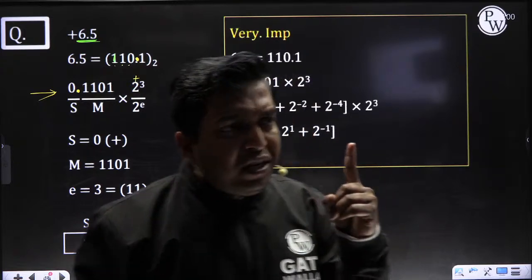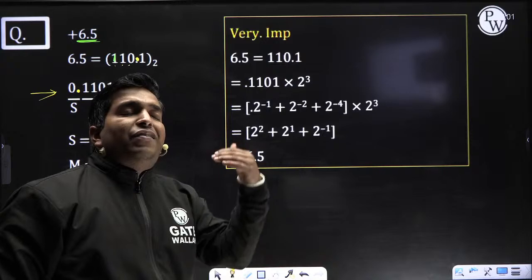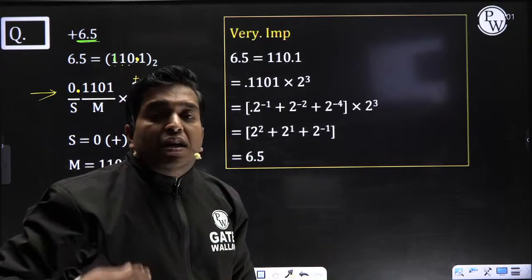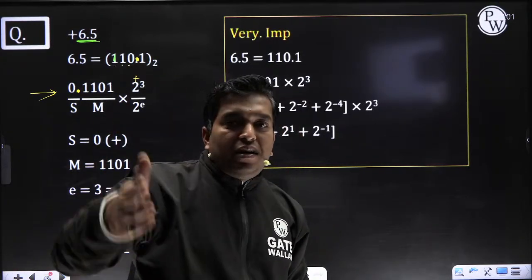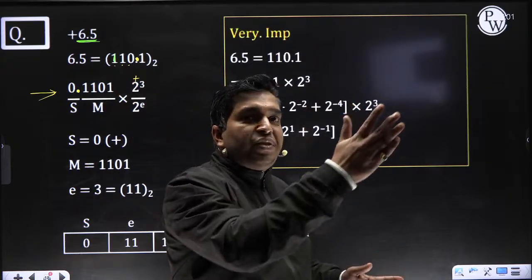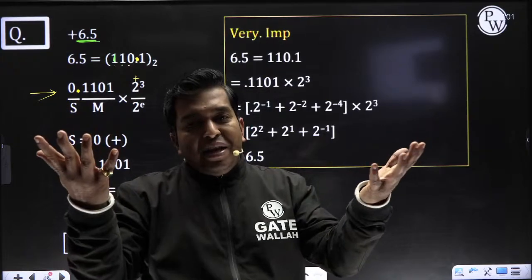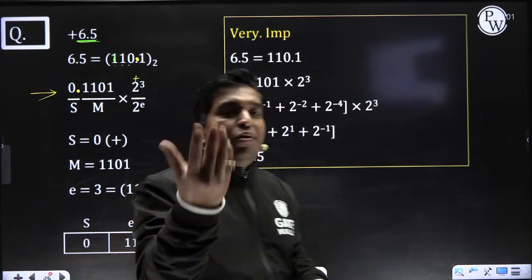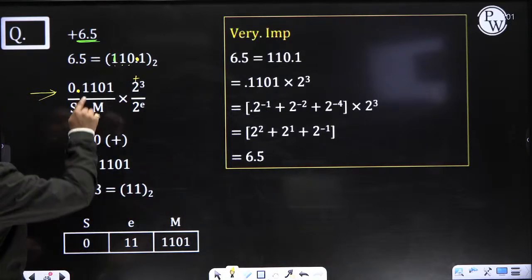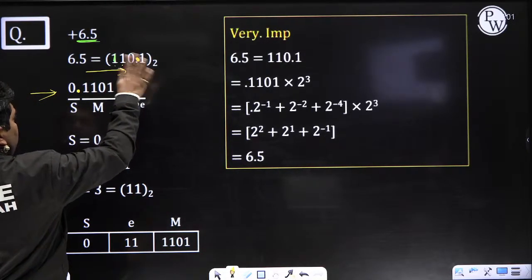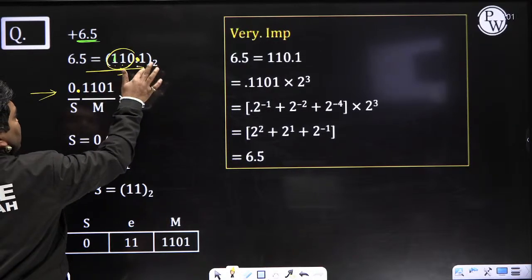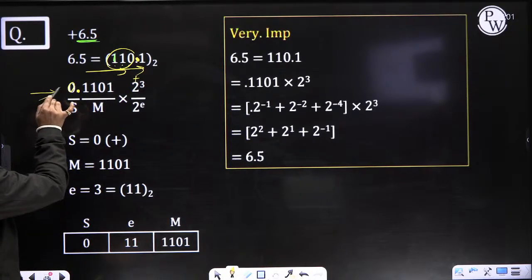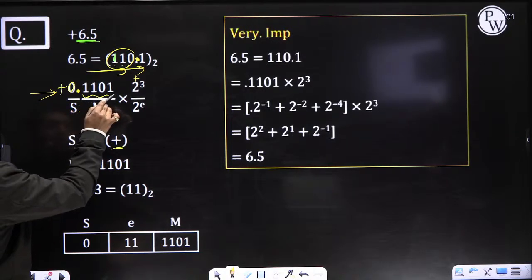Now listen, most students get this wrong. They have a confusion: sir, whenever we do a right shift in mantissa alignment, will the power be positive or negative? How do you remember? Just relate it with yourself. If you are doing right, any noble work, you will be positive, you will get some benefit, you will get the advantage, you get mental peace, you get morality. Getting my point? It is funny, but you can remember that whenever we do a right shift, the point will be at this place, you are shifting the data to the right-hand side, then the power will be positive. So here S will be 0 because it is a positive number, and this part is called the mantissa, 1101.